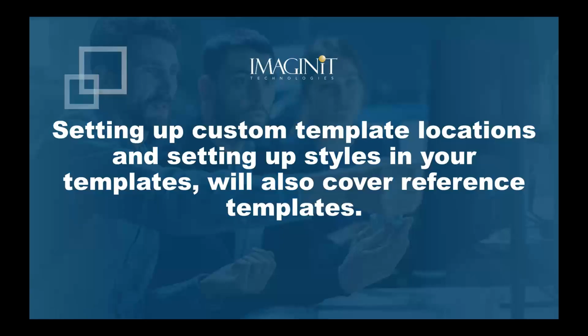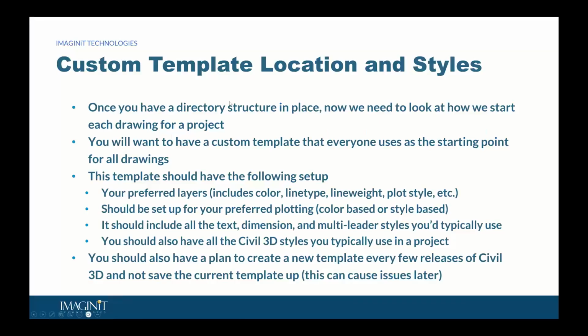So now that you've got a folder structure in place for your projects, now we want to talk about setting up custom template locations, setting up styles in your templates, and we'll also talk about reference templates. So custom template location and style. So once you have a directory structure in place, we now need to look at how we start each drawing for a project. You will want to have at least one custom template that everyone uses as the starting point for all of your drawings.